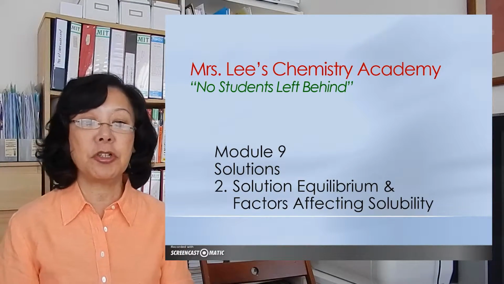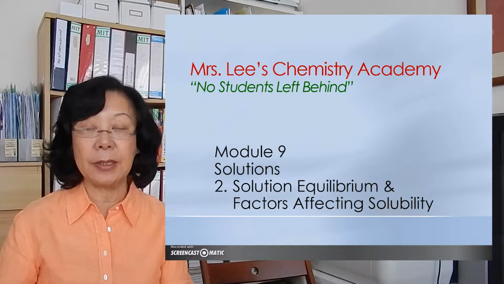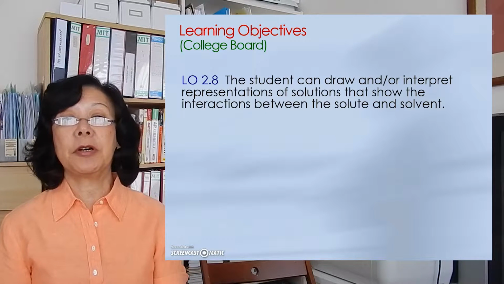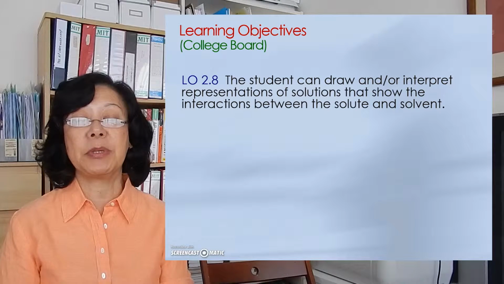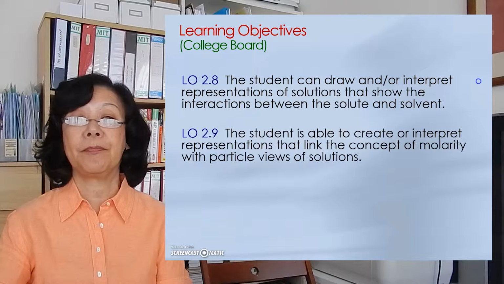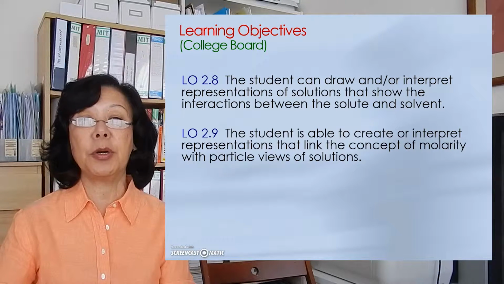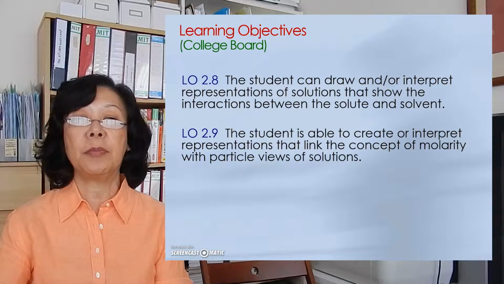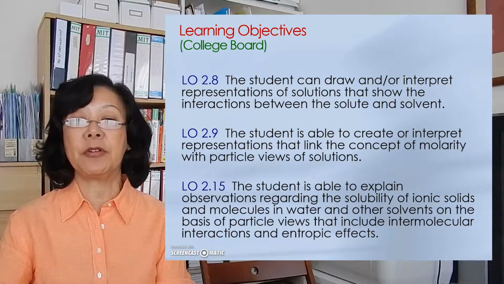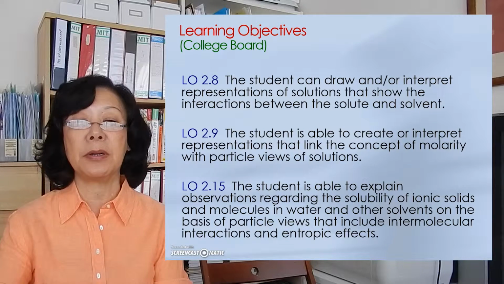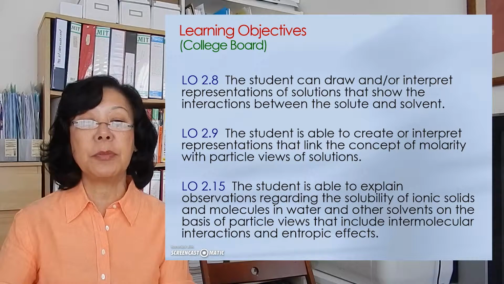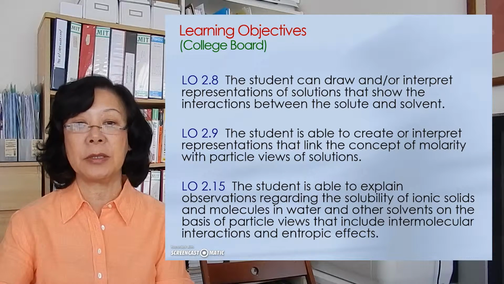Today we're going to talk about solution equilibrium and factors affecting solubility. Tying to learning objectives from the College Board, the student can draw and/or interpret representations of solutions that show the interactions between the solute and solvent. Student able to create or interpret representations that link the concept of molarity with particle views of solutions. Student able to explain observation regarding solubility of ionic solid and molecule in water and other solvents on the basis of particle views that include intermolecular interactions and entropic effects.